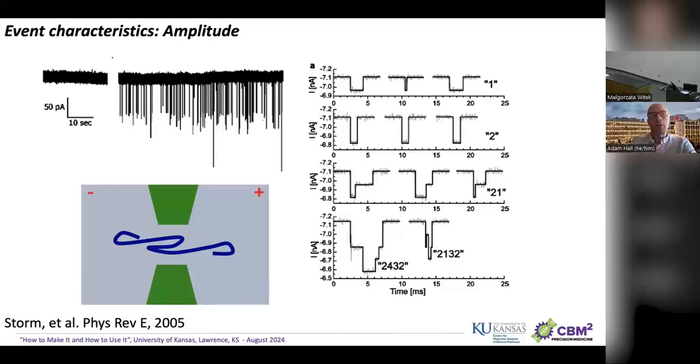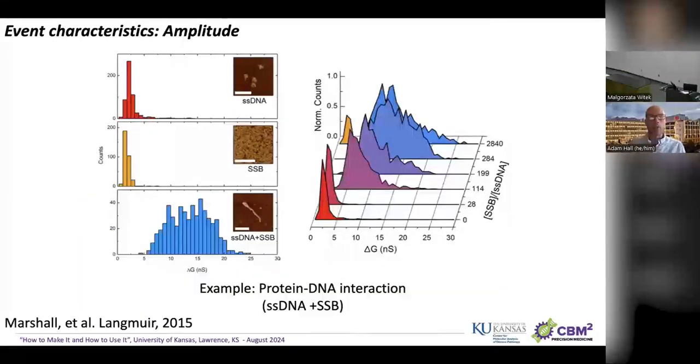What this is really demonstrating is that just by looking at the amplitude of these events, you are starting to get something about the conformation of the molecule on its way through. In other words, the size of the molecule, sort of the diameter of the molecule locally on the way through. Now, folding of DNA is completely random because this is a polymer, right? But just to give you one example of how this exact same kind of measurement could be used towards a better outcome, this is some work from my lab where we looked at two different molecules.